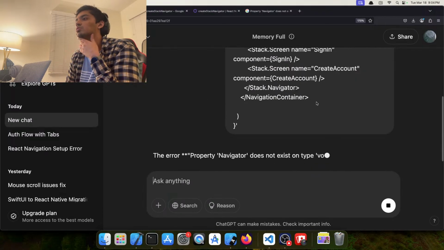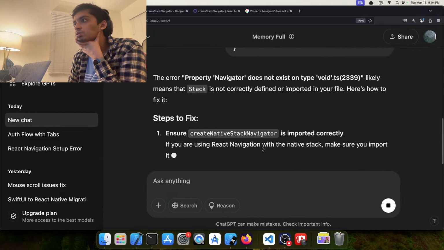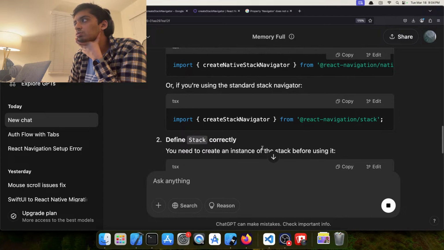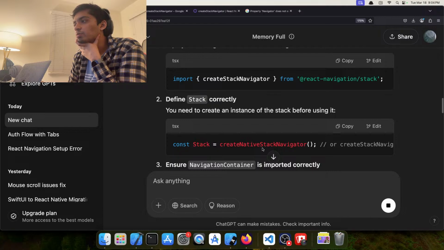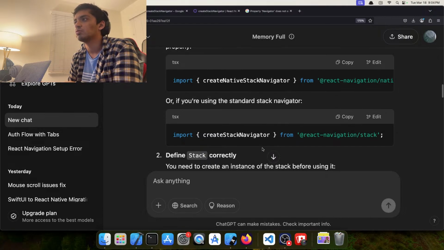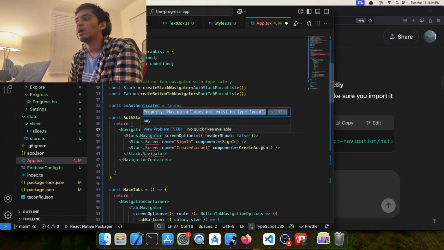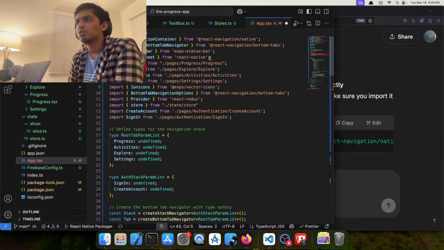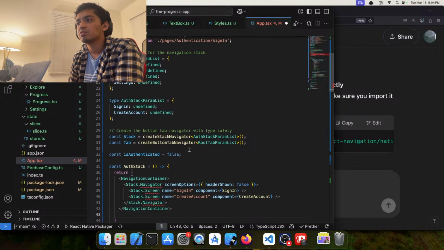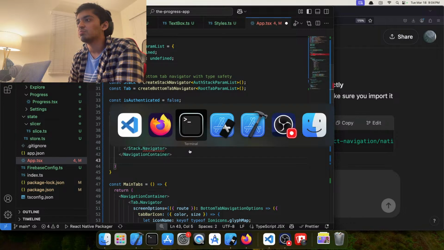I doubt this is gonna solve it, but okay, it does not exist. Define stack properly. We've done that, no? So we've done npm i. Okay, are the imports correct? Sometimes it might just be.